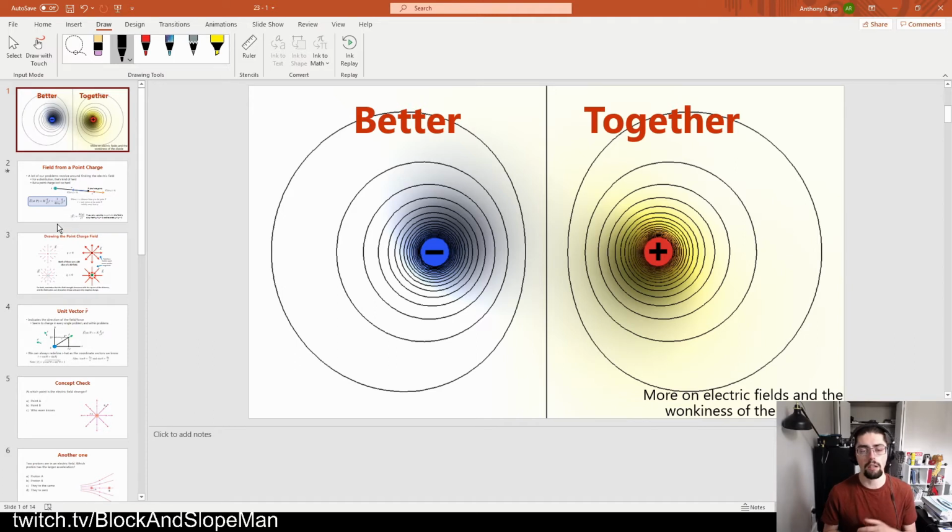Because realistically, describing fields and how we discuss fields and the forces that arise from fields are going to be a lot of what we do from now on. Right? It's going to be a lot based on the idea of the electric field and later the magnetic field and all of the different things that we can do with those things. We're just going to grow and grow and grow on these topics. And so it's worth going over again, at least in my mind.